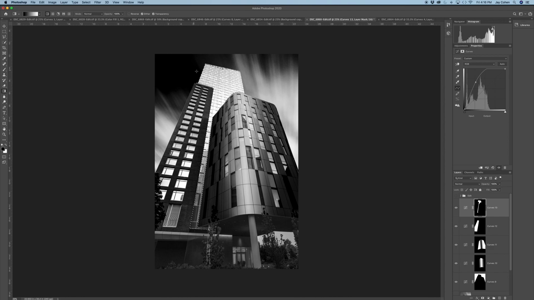And I'm going to make sure my foreground color is white because I want this layer to be visible. And I'm going to pull down from the top, and that kind of does it, right? You can see here's the before, here's the after. It brightens up the top part of this image with a gradient as it goes down. Let me deselect. Let me do one other part of the building.